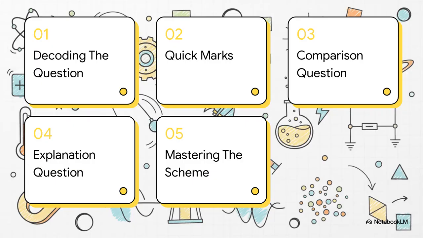So here's our game plan. First, we'll decode what the question is actually asking. Then we'll scoop up some of those quick and easy marks on energy stores. After that, we'll tackle the bigger comparison question, then the explanation question, and to finish it all off, we'll talk about how you can truly master the mark scheme.